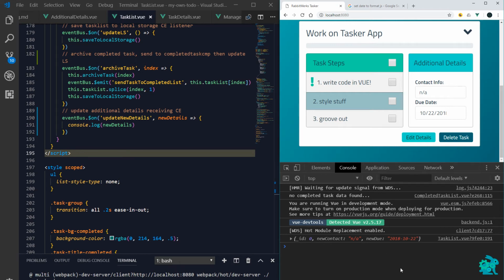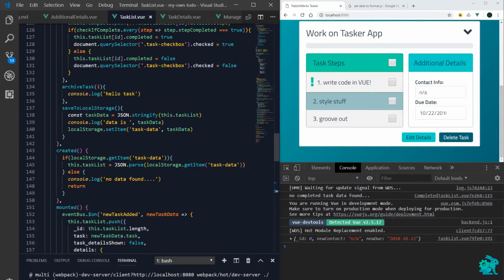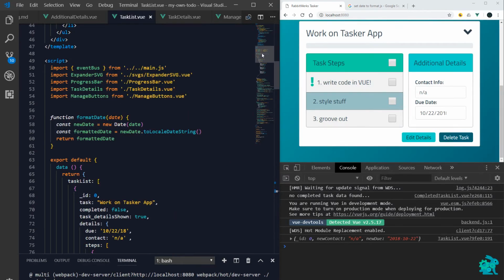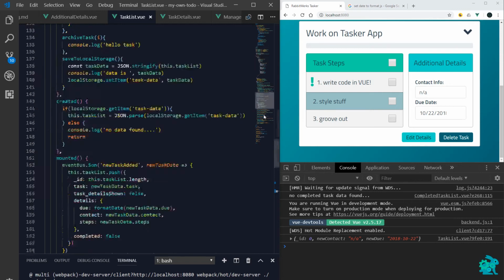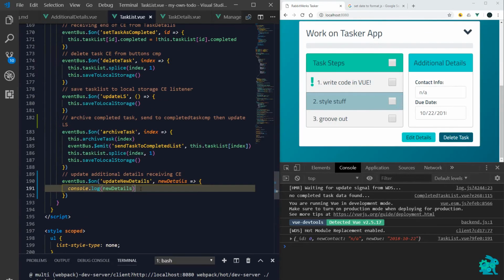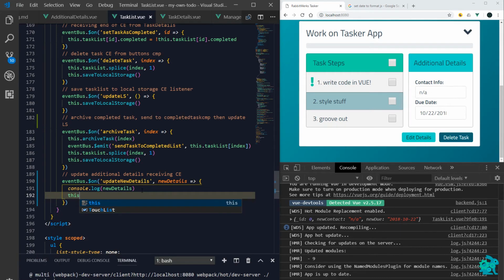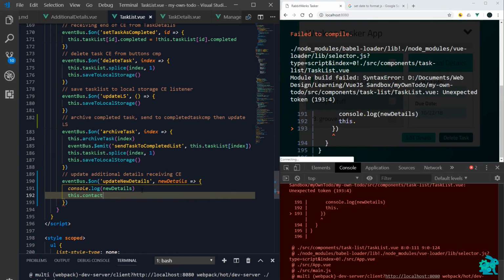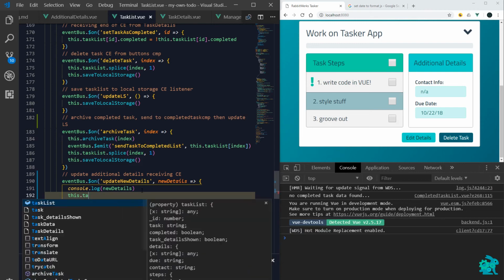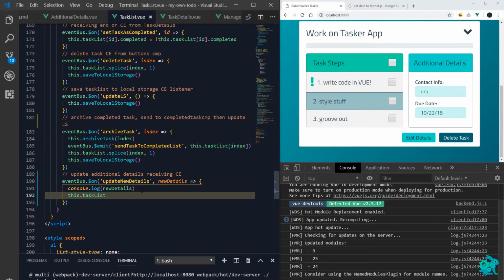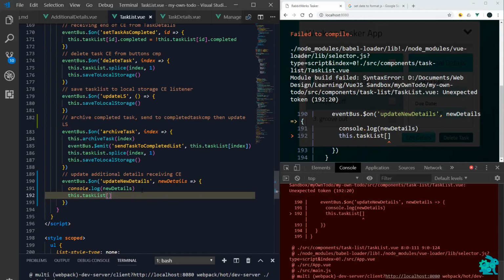And cool. So we'll say this dot task, not contact, task list, and then we're going to pass in the index.